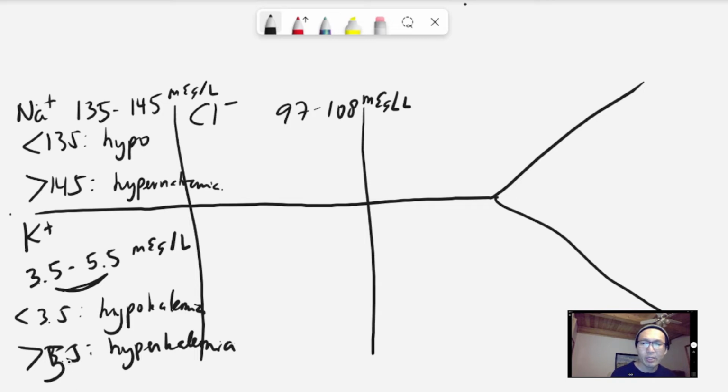Sometimes when we order potassium in a primary care setting, and it's, for example, 5.6 or 5.7, the majority of the time I will reorder it in about a week or two, because the blood in the vial can lyse, and the blood inside the cells contains a lot of potassium. So when the cells lyse, they will release all the potassium into the plasma, and you'll end up getting a pseudo hyperkalemia, or a false high potassium level.